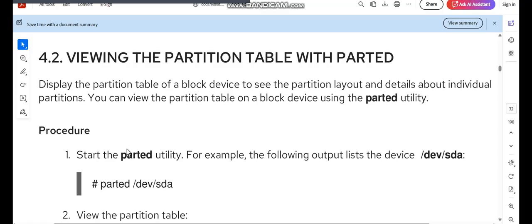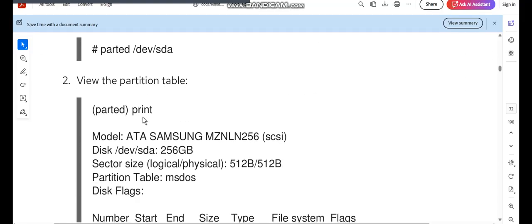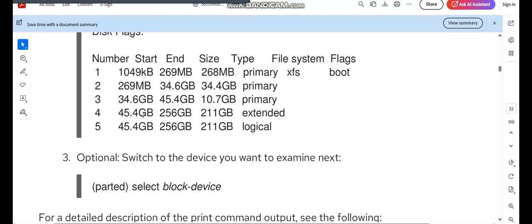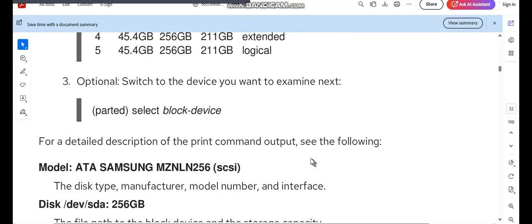Procedure: start the parted utility. For example, the following output lists the device /dev/sda. parted /dev/sda. View the partition table: print. Optional: switch to the device you want to examine next, select block device.